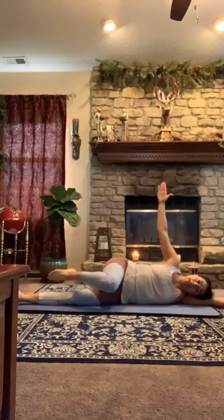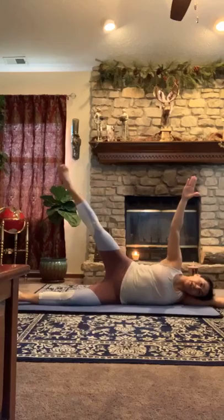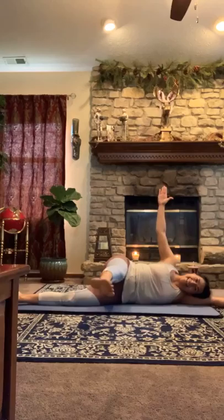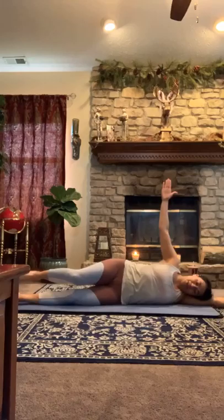Oh my goodness. Down, bend the knee towards your chest, extend the knee to the front, and then roll your leg all the way to the back. How hard it is. Bring it in. Knee, extend, and bring it back. Nice and easy. Down, bend. Exhale here. And try to come up all the way to the top.